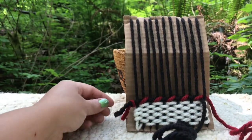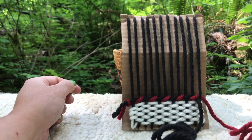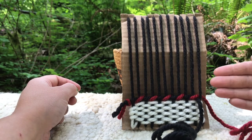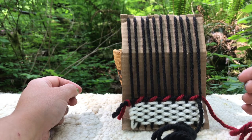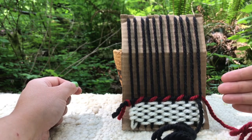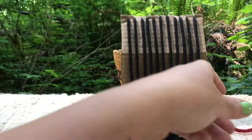Okay? Now, I wonder if you guys could guess with me what to do when we change directions. We call it turning the corner in weaving. Now I'm on the right-hand side of my loom. Can you guess what string that we're going to pick up next? If you guess the right-hand string, you're right. The right-hand side of the loom, returning with our right-hand string. So we're going to do what we did on the way there, but just the opposite.